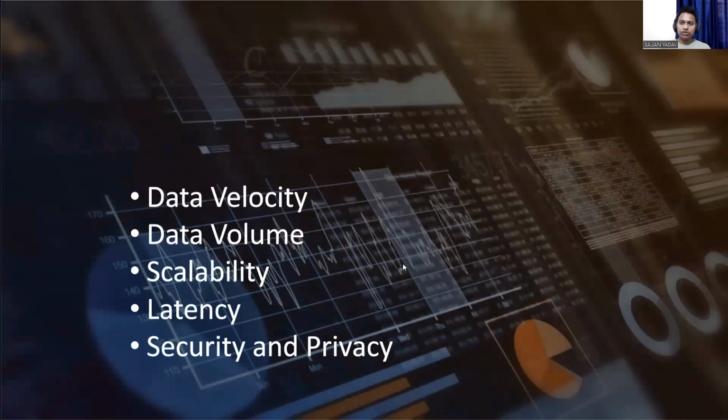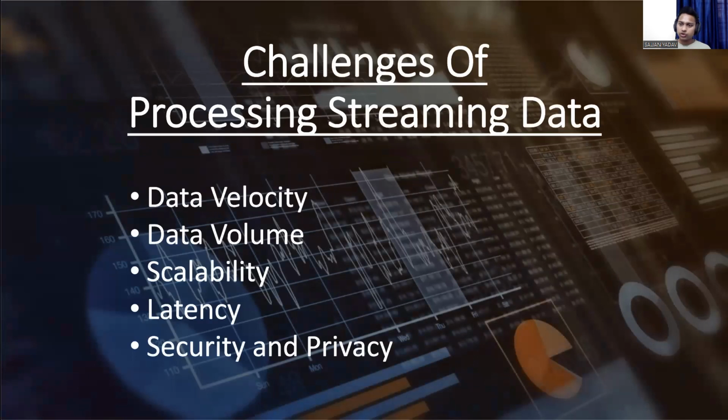Before talking about these technologies, we need to discuss the challenges of processing streaming data, right? We have data velocity. Maybe the data is coming with very high velocity, which makes it difficult to analyze in real time. We have data volume. Maybe the data volume is very huge, and it is very difficult to handle that much data. One needs to scale the system according to need. Maybe we allocate more resources but are using less, then there is a wastage of resources. We need to take care of that. In terms of latency, we just talked about needing low latency communication, which makes a problem. And security and privacy: how can we show that the streaming data is secure? So these are the problems.